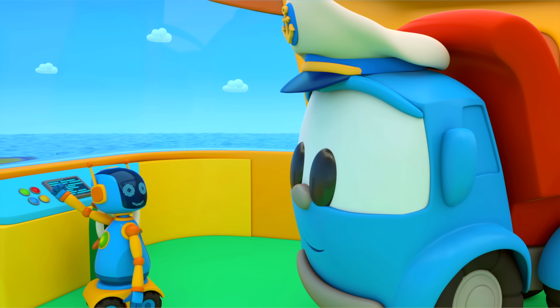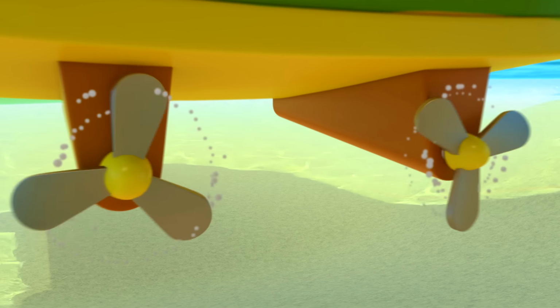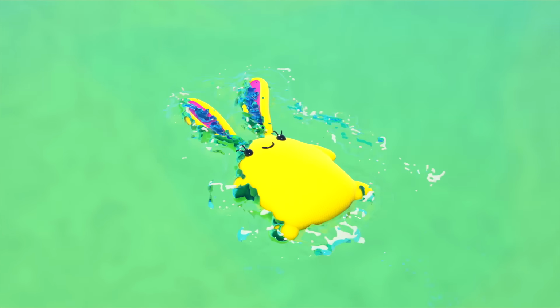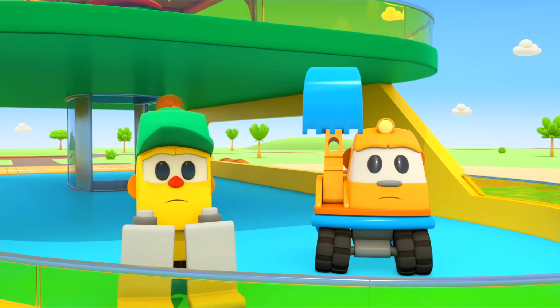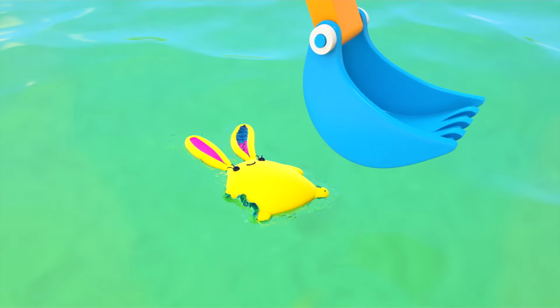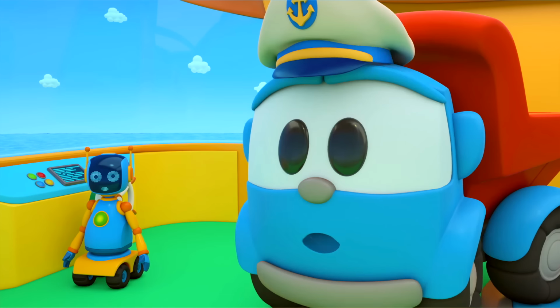Start the engine, robot. The propellers have started to turn. Oh, Lucky has fallen overboard. What now? Oh, I'll get it. It's Leia's favorite toy rabbit. Stop.